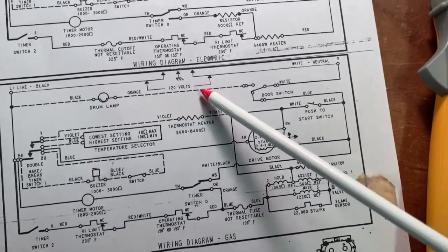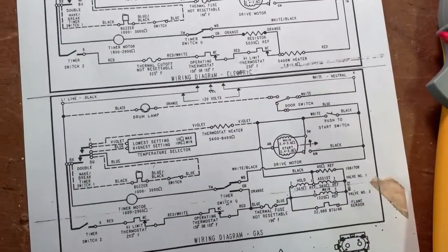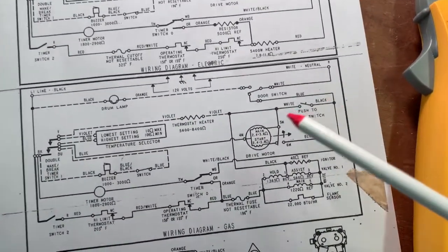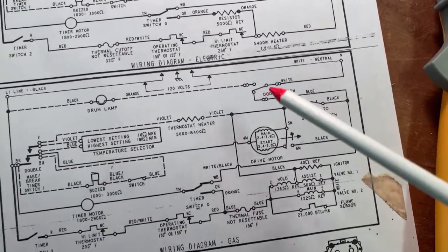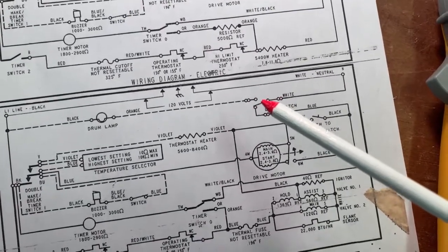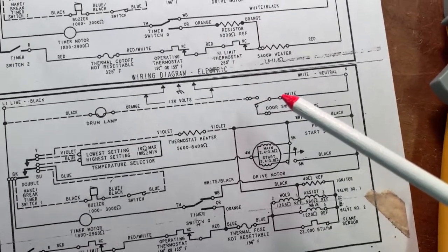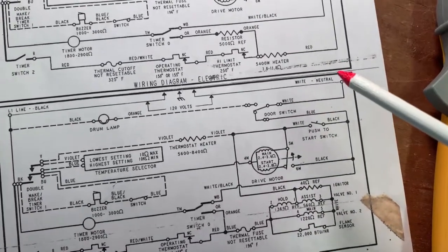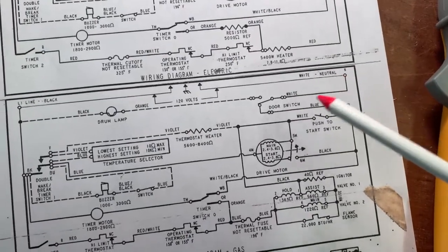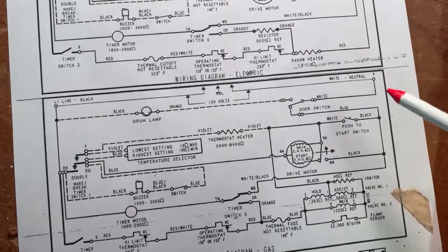the dotted line goes to a switch here. Now, this is a single pole double throw switch, but mainly what I want you to look at here is the light switch part of it. You can see that switch is in the open position right now. And then the white wire goes back to neutral. So this is identical to the lamp that we looked at last week.